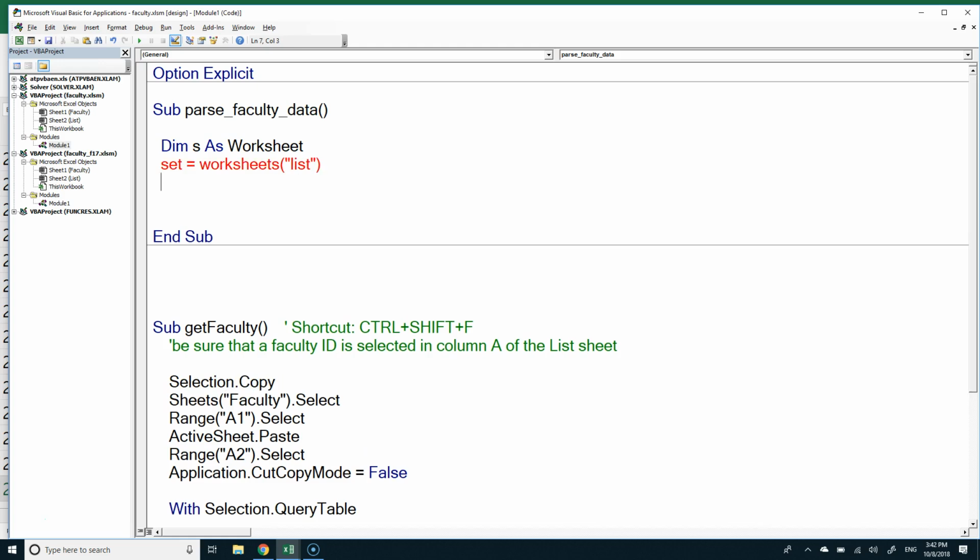Set S equal to worksheet, my list. Let's declare a variable to keep track of our row. Dim row as a long integer. We'll start row off at number 2.